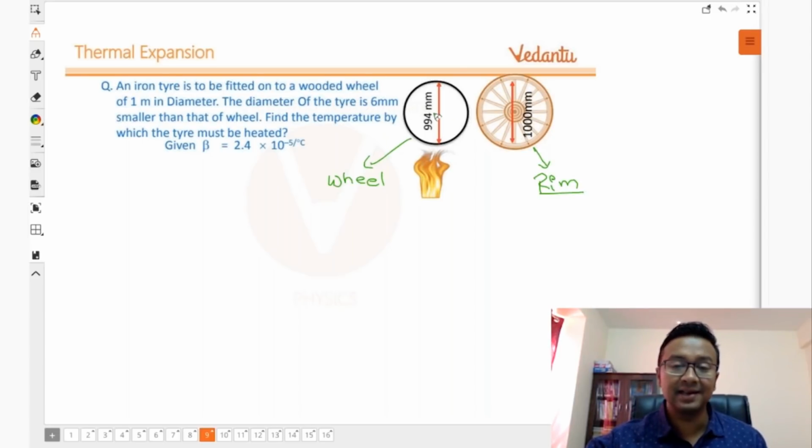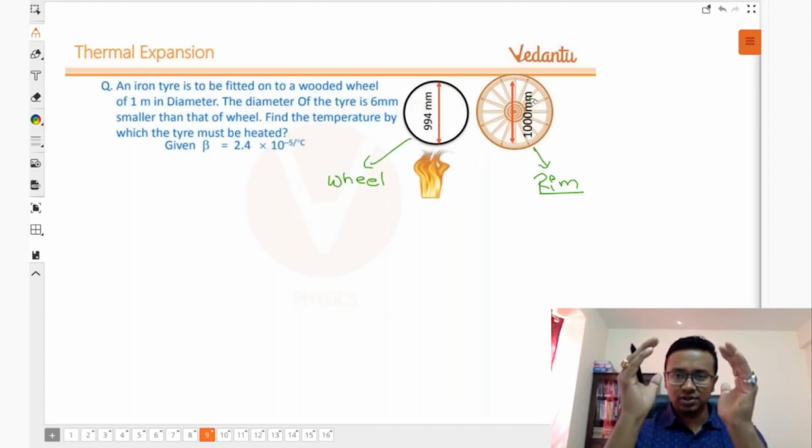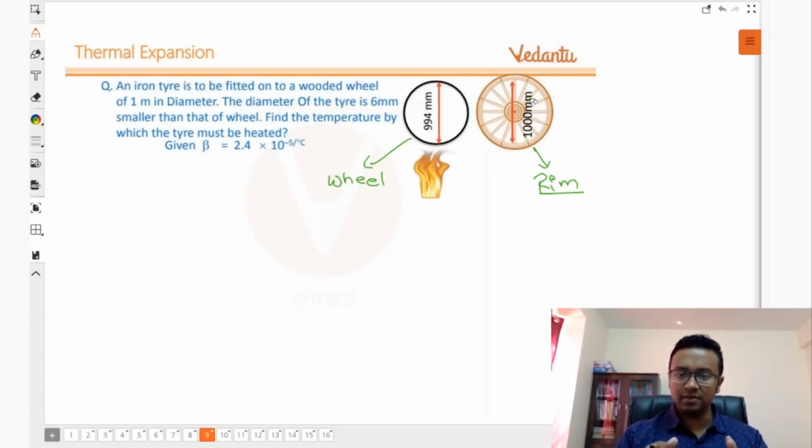while this tire is still hot. So this is the metallic wheel that you have out here, and the rim probably could be wooden, or metallic as well, but just keep it as your wooden rim. The metallic wheel goes on top of this particular rim and it cools down. It fits pretty nicely onto the rim. This is the entire idea: in order to make it fit, you expand it and then fit it. It cools, it fits, consolidated.